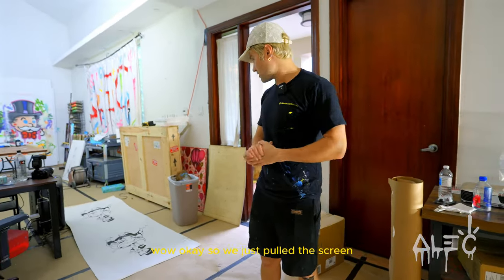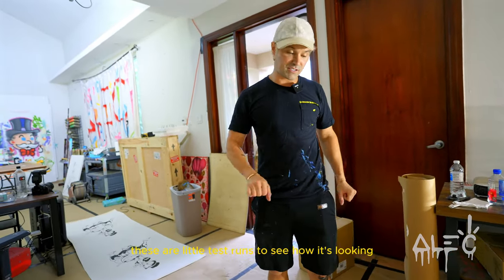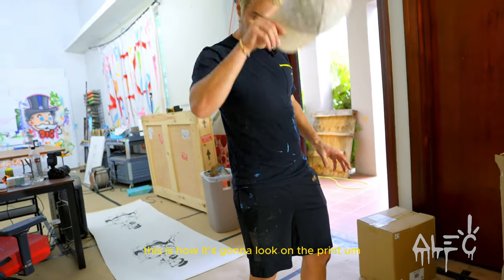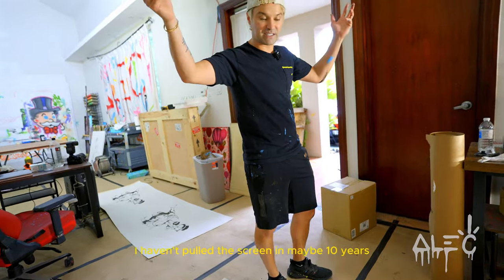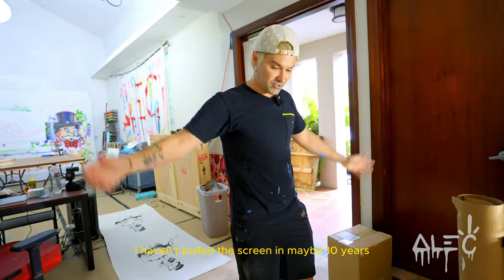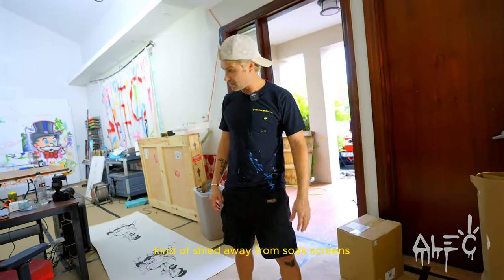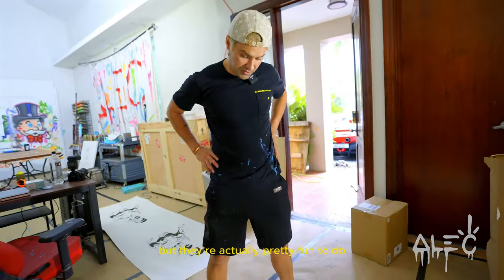Wow, okay, so we just pulled the screen. These are little test runs to see how it's looking. This is how it's gonna look on the print. It's interesting, I haven't pulled a screen in maybe 10 years. I used to do them a long time ago, kind of shied away from silk screens, but they're actually pretty fun to do and they look pretty cool.